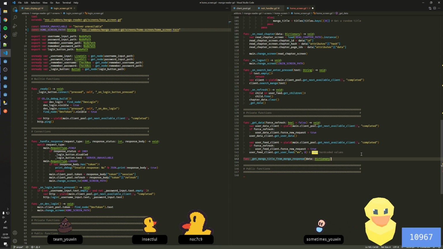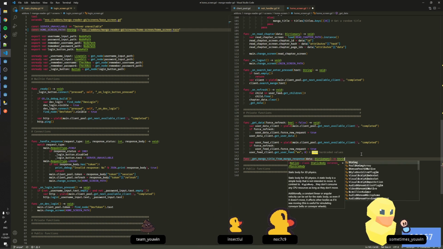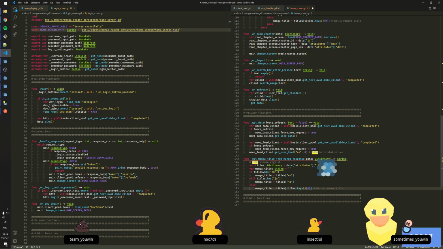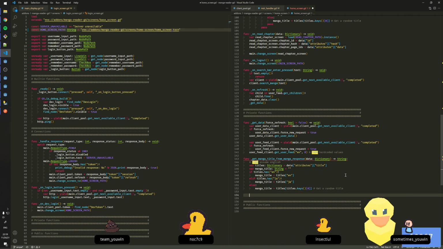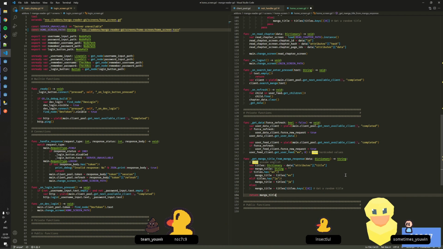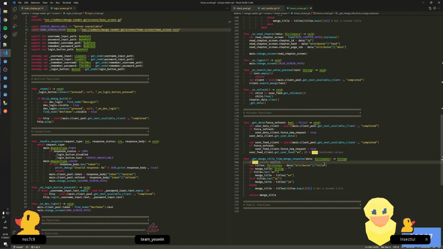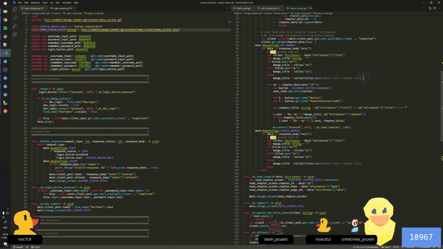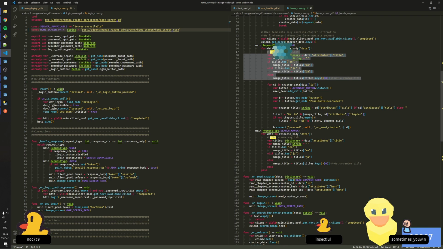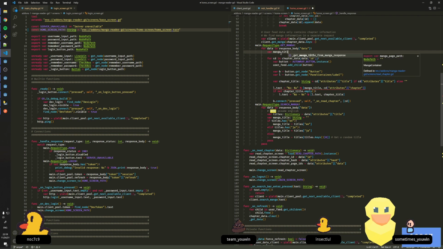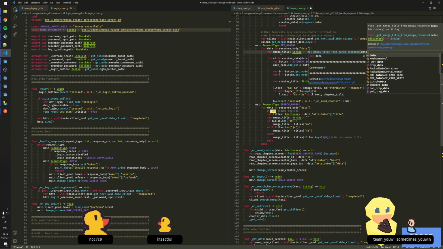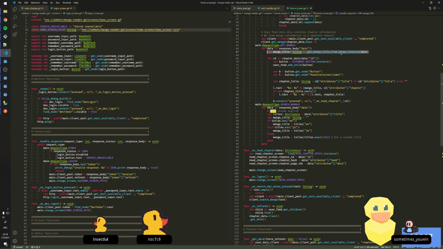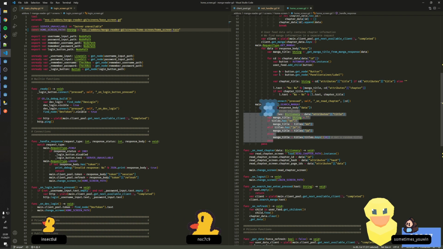Return a string, and then we'll just slap all of this in. Return manga title. Okay, so then we can break this down into manga title, var manga title is equal to this. How nice. And then we can cut this down as well.